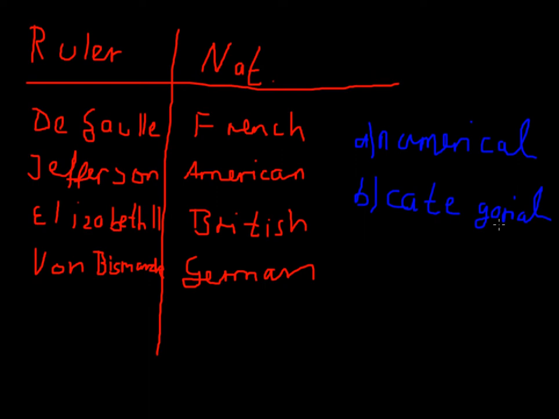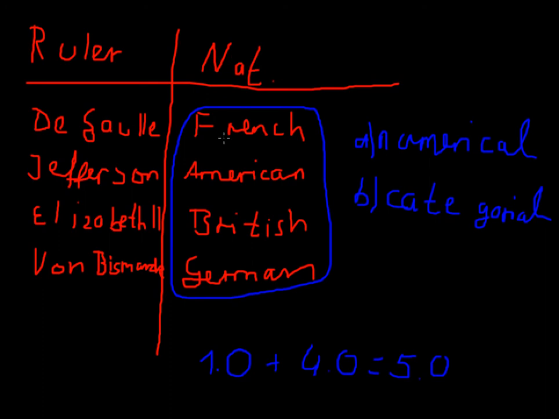A great rule to assess whether a variable is numerical or categorical is to ask yourself whether you can do calculations with it. If you get an A or 1.0, and you get a D or a 4.0, these are your two grades. Can you do calculations with it? Can you put a plus in here? Well, that would be 5.0, right? Can you do that? No, 1 plus 4 is 5, but that doesn't make any sense. So we can also distinguish categorical data between regular categorical data, like nationality: French, American, British, German, and so-called ordinal data. These might look numerical, but you cannot actually do calculations with it. So this is not numerical, this is ordinal data, okay?